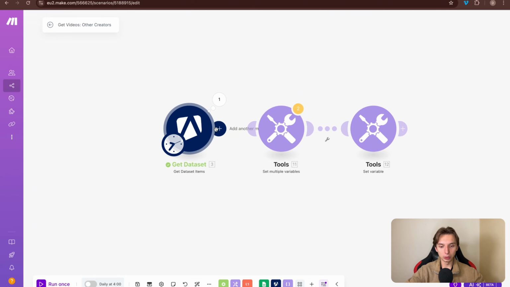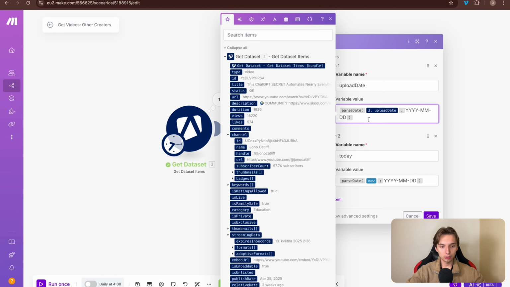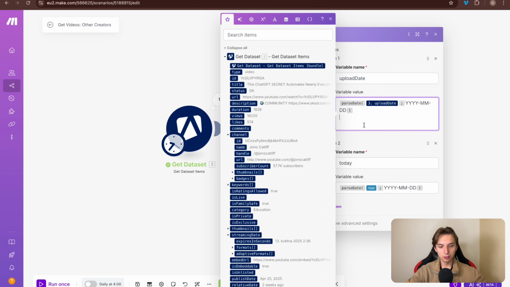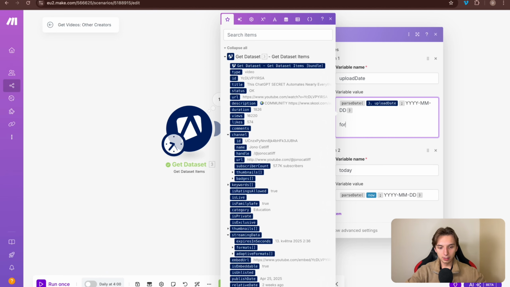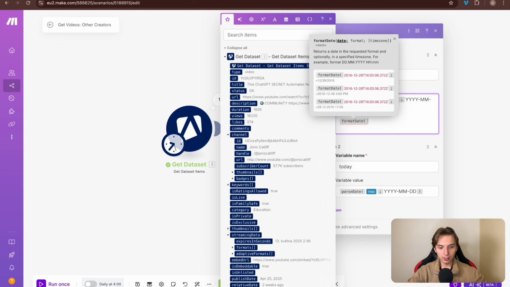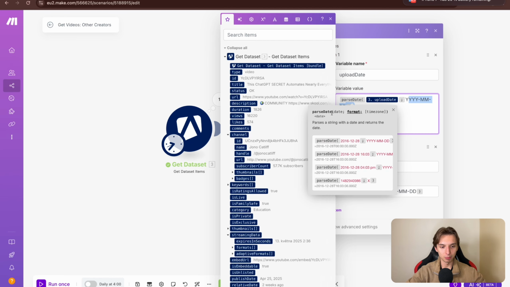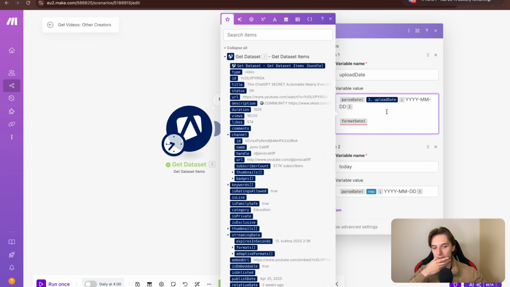But if you want to work with dates in Make, there are 2 main functions that you would use to kind of set up the date to be in a format as you want it to be, right? First one is format date. And I actually really like this function and I use it often. And I use it a lot of the times when I, for instance, need to log this date into Google Sheet or some database, and I want it in a specified format. As you can see, this is the format that I prefer: year, month, day.